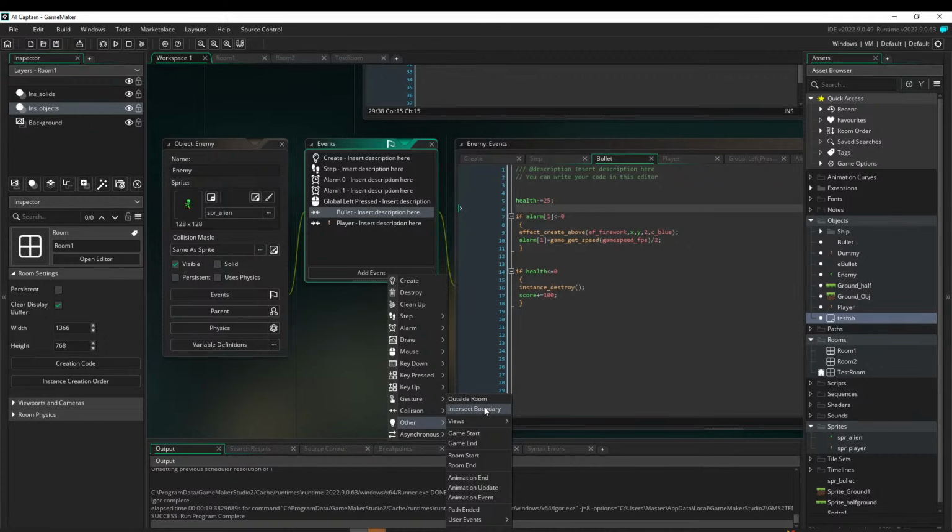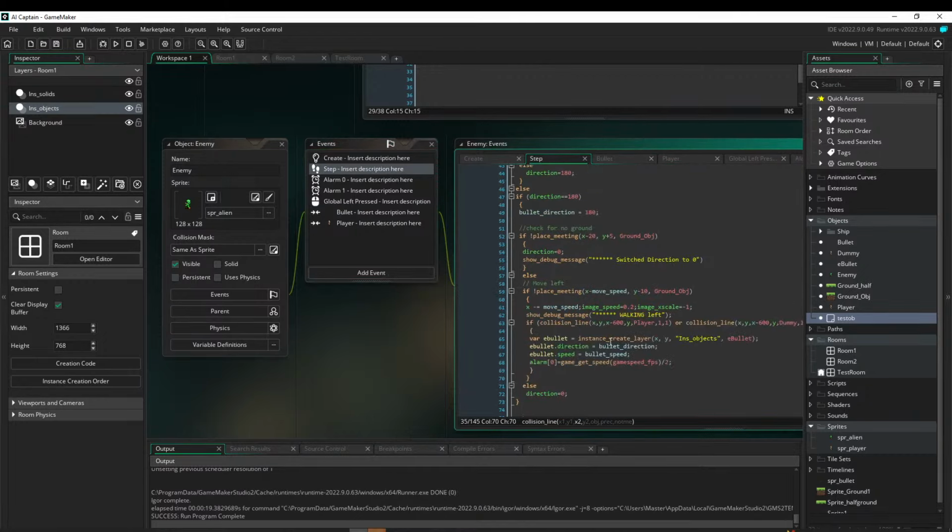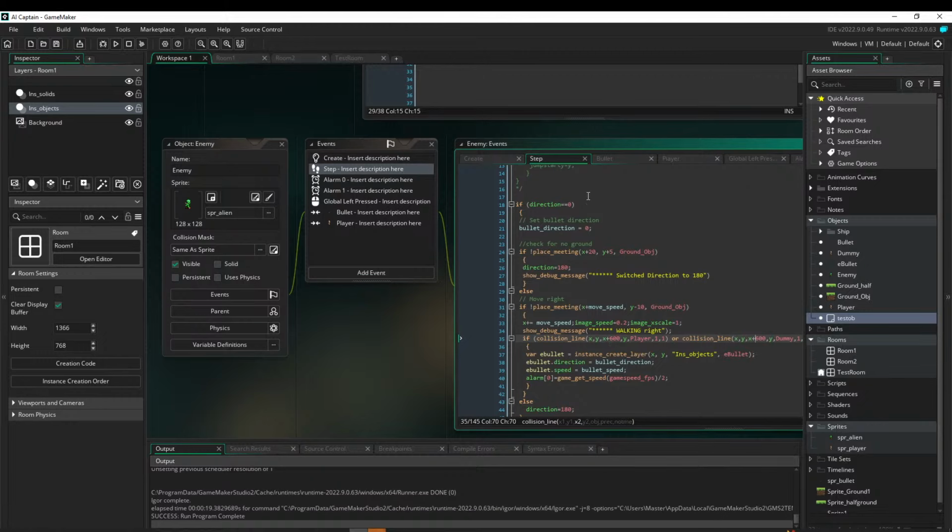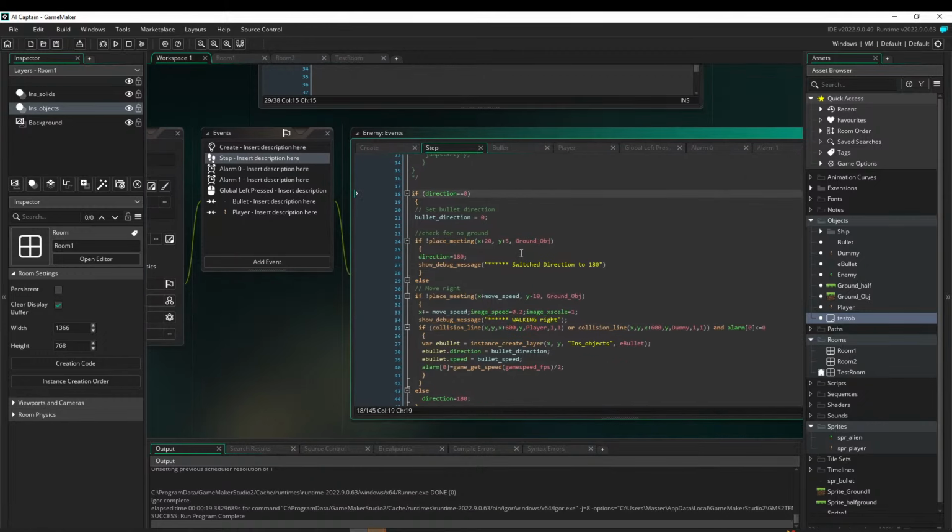The other way we can also do it is we could check the value in the step event. So if direction equals 0, that means we're moving to the right. We could add a check here. So if the place meeting, so if there's an object there in its way, we'll switch direction.